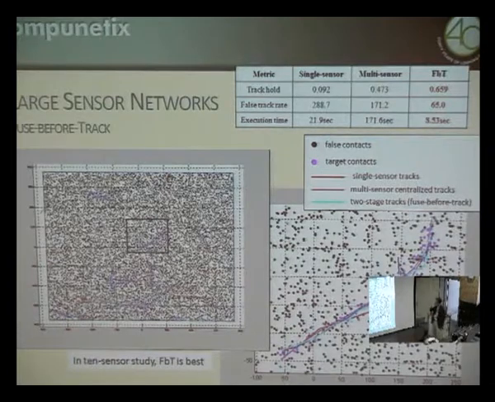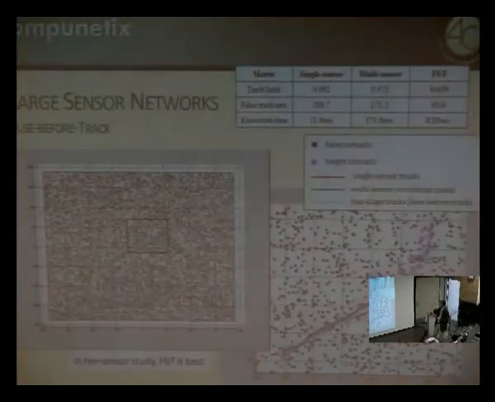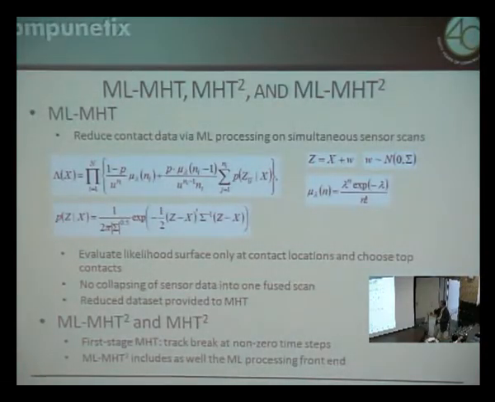Or, and I'll just mention an approach, again we're overlaying the contact data, we're looking in measurement space, and we're looking at the likelihood function. And as Peter mentioned yesterday, I believe, finding the peaks in that likelihood function is difficult, and we want to do something easier. So why not just evaluate that surface at the contact locations where there's a measurement, and then choose the good ones?